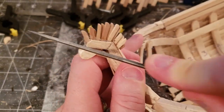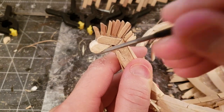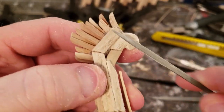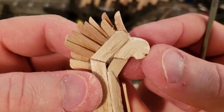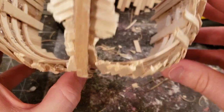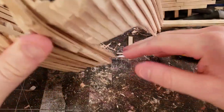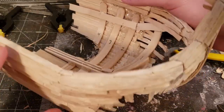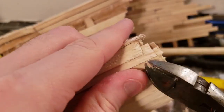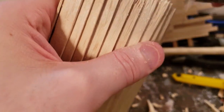I filed a little bit of detail into this figurehead. I cut off a portion of the bottom of the hull just so that it could sit at sort of an odd angle, like a beached, destroyed shipwreck. Using an old pair of wire cutters, I pruned down some of the boards and shattered them so it looked suitably ragged.